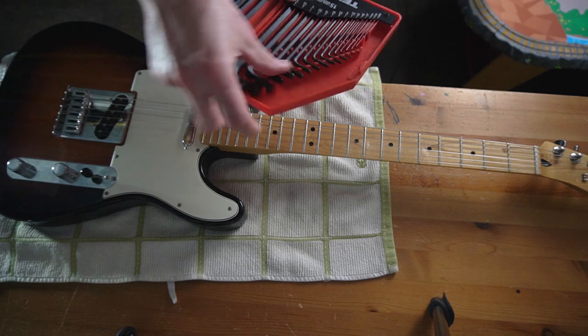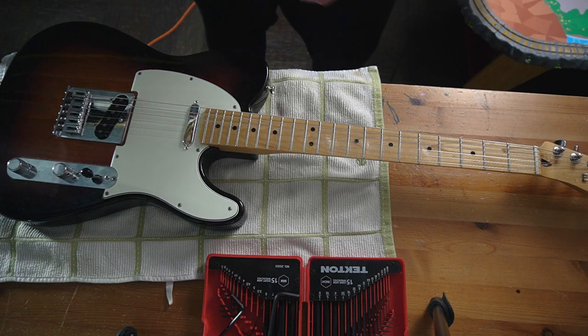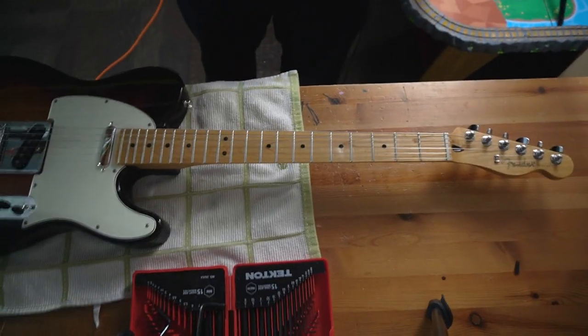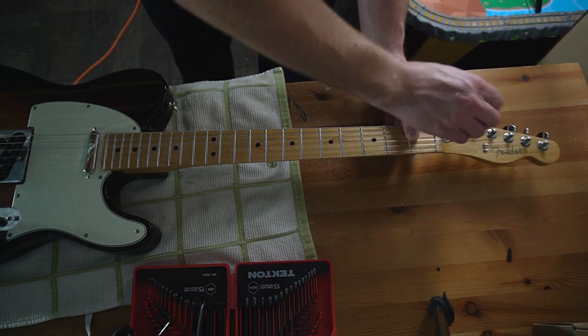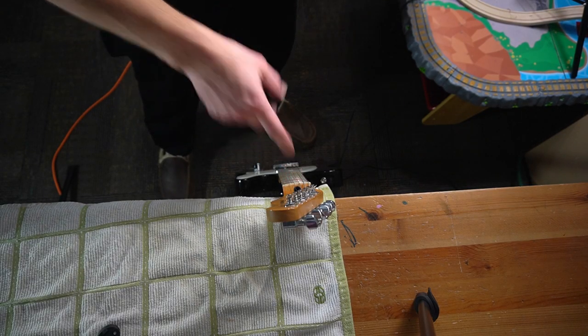So basically, I think there is a standard spec for a guitar, but I just have a variety pack here, and I'm going to start taking the Allen keys and inserting them in here and going through until I can find one that's a good tight fit. So I've been having a hard time finding an Allen key that's going to fit in here.